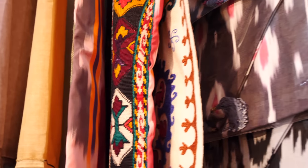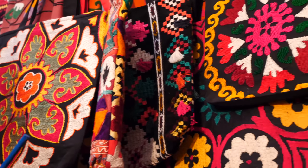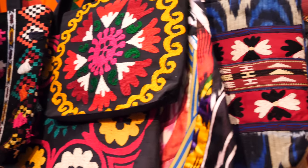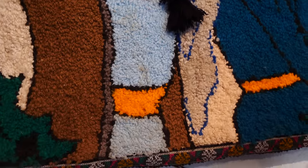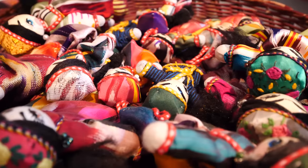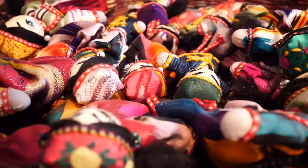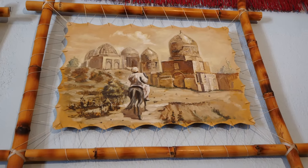She's amazing. So once you're done seeing the show, I highly recommend buying some gifts here, right? They have all these different crafts: carpets, some clothing. They also have these, which are really cool. These are like the Christmas trees, right? And because there's no middleman, you get the best price. The way it works here is they produce the material, and then they give it to their students, who make all these at home.